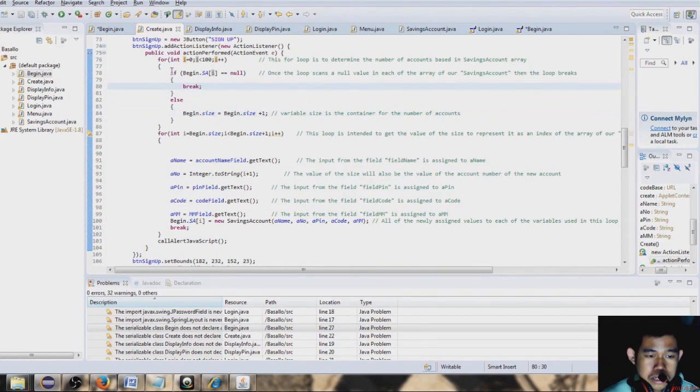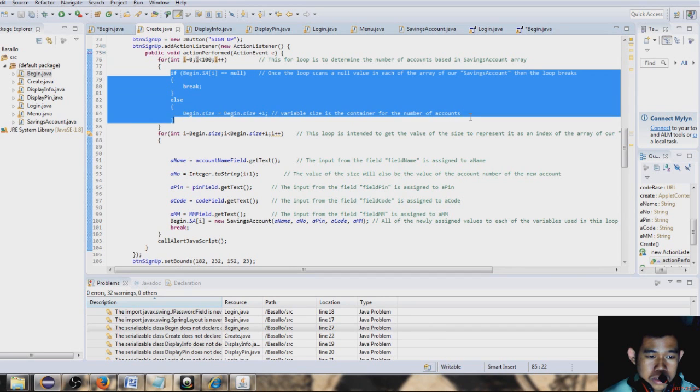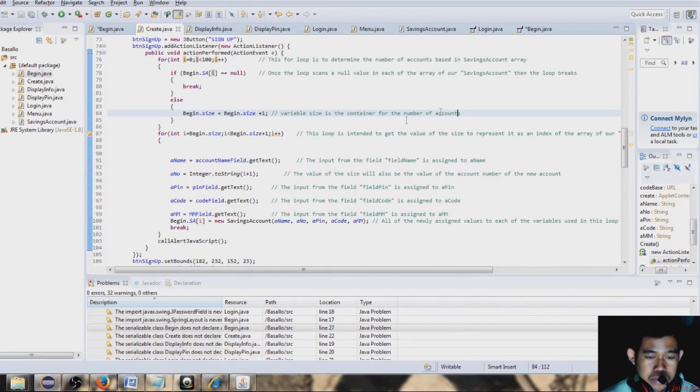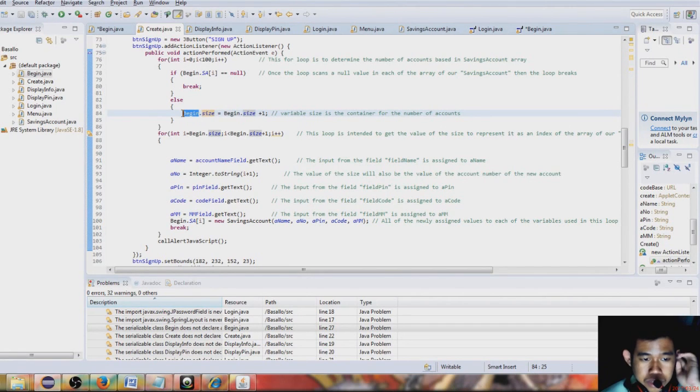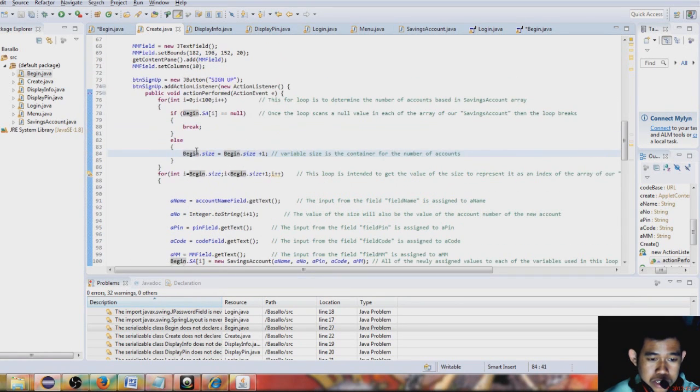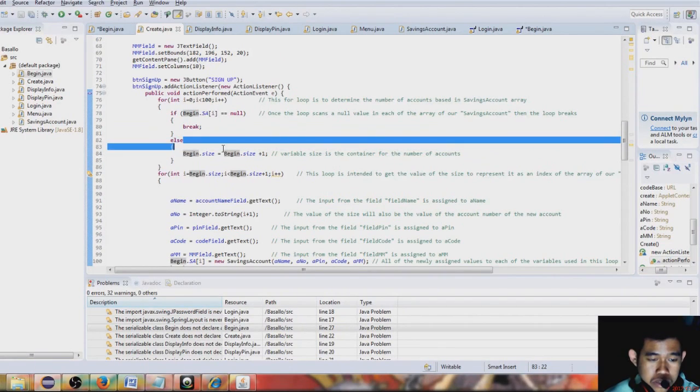This for loop is skipped once the second account is going to be created. Then the static size of the begin object, the static int size that is declared in begin.java, will be assigned if this else statement is executed.